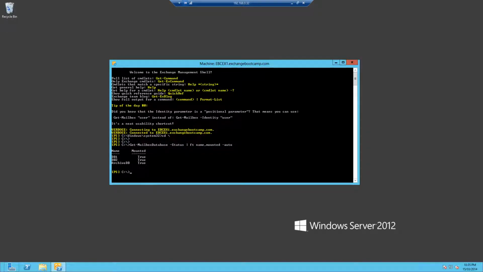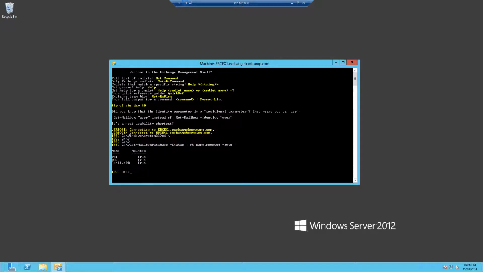Now let's look at two final scenarios, and these are much simpler scenarios that are a bit quicker to demonstrate. The first is a sudden or unexpected shutdown of the server, for example, power failure. So remember that at any given time there are things that have happened on the server that are stored in memory and are written to the transaction logs but have not yet been committed to the database.